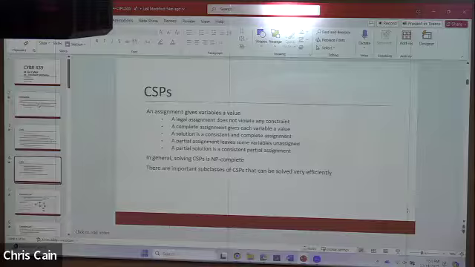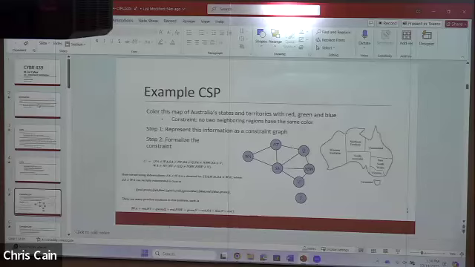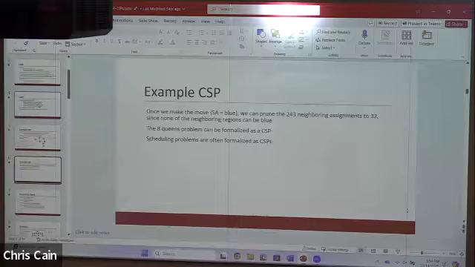But there are certain setups of problems that we can solve in a reasonable amount of time. So the rest of this lecture was dedicated to figuring out when we can apply something that is faster than exponential time and is actually feasible to solve. We went into Australia, talked about doing that as a CSP, talked about 8 Queens and scheduling classes. This is a perfect example of using CSPs.